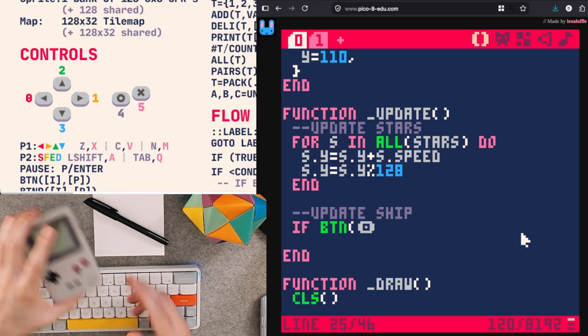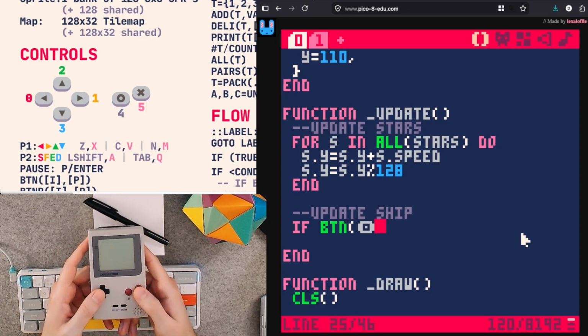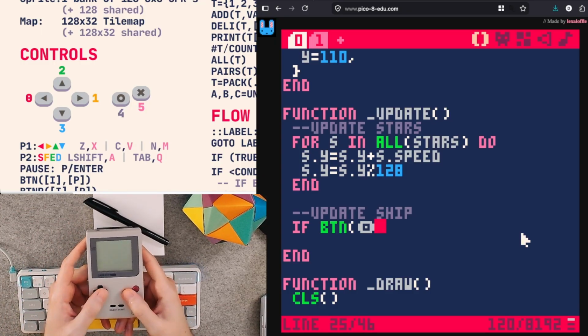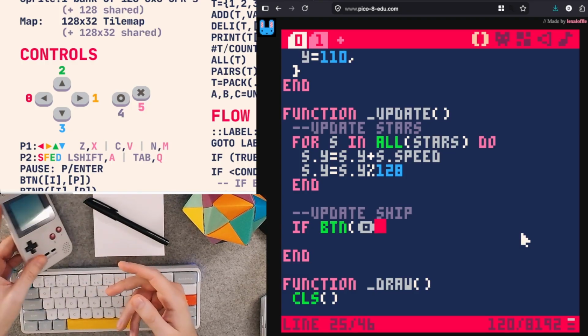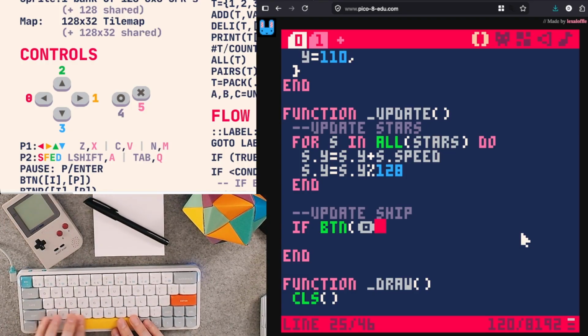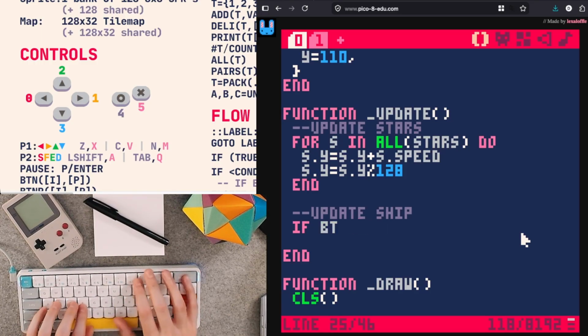Pico-8 is trying to be like a console, like the Game Boy, where there's two buttons. The X and O buttons map to several different buttons on the keyboard that are convenient. But we're pretending it's a console that has two buttons like a Game Boy. So you're not really pressing O on your keyboard, although X is really X. Anyway, let's do a little trick.